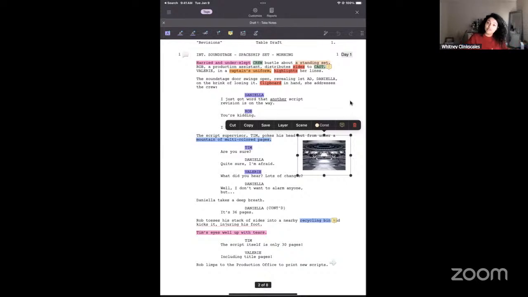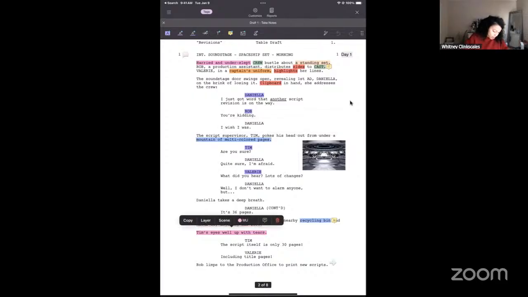I've pulled that in from ShotDeck, another friend of ours, another app that we love using. And I've tagged that specifically to construction, because my art department is going to be creating that set for me from scratch. I have another makeup tag here because Tim's eyes well up with tears, so we might need something to help us out if Tim is not able to produce tears on the day.